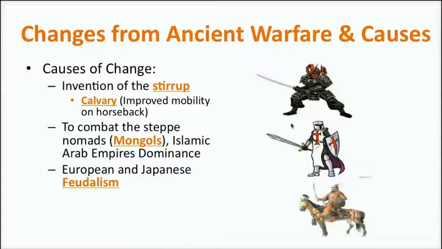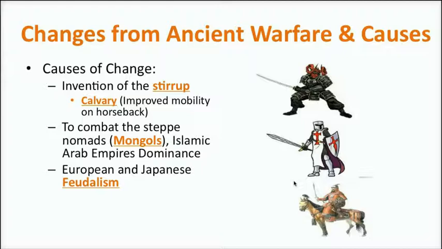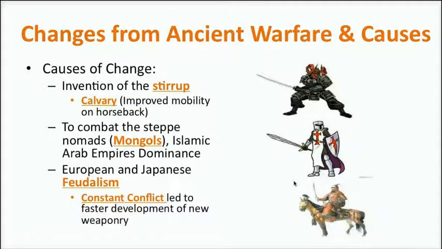European and Japanese feudalism also played a role in this. That's where you have knights and samurai. They were warriors for life — essentially like bodyguards — and so their skills and strategies would improve from ancient warfare. Part of the reason for that is constant conflict, which led to faster development of new weaponry. If you're constantly fighting, you're always looking for a new way to improve and defeat your enemy. Therefore, you're going to have advancements in weaponry, armor, strategies, and all of those different things.